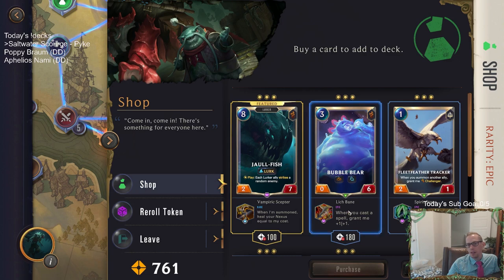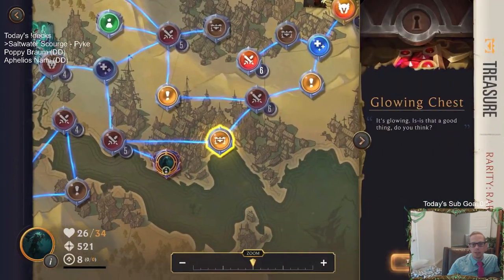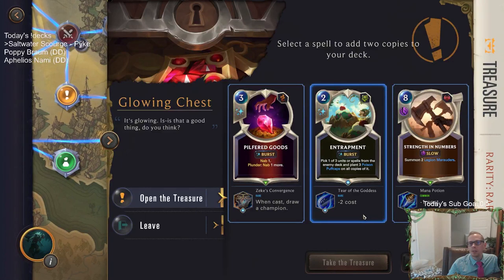Bubble Bear. All right, let's get Bubble Bear. Because Bubble Bear is gonna have, you know, it's three or less, and it has the Lich's Bane. We're buying some Bubble Bears. All right, we got three Bubble Bears in our deck now, with that Lich's Bane. And then it'll be a lurker, so that's adding in more lurkers.